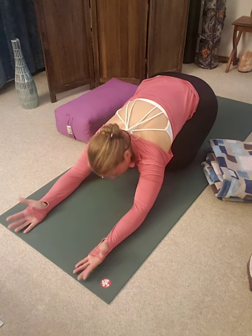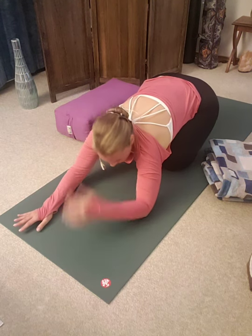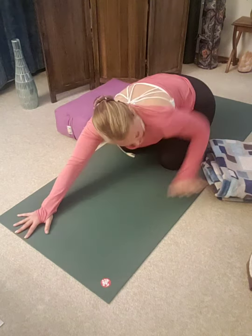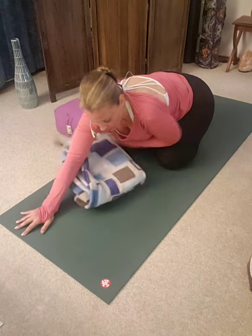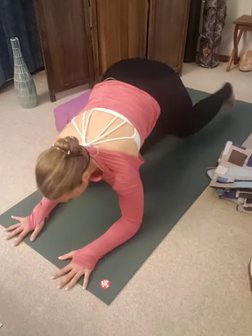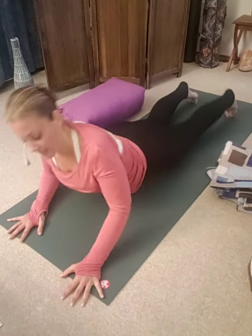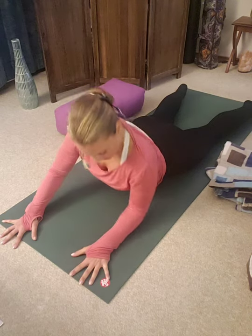And release your hands so your palms are facing open. We're going to move into cobra pose. Feel free to take your blanket right under your pelvis or rest under your knees. We're just going to come forward into Bhujangasana. Variation to keep your legs wide to the width of your mat.